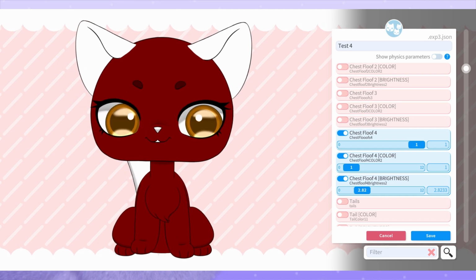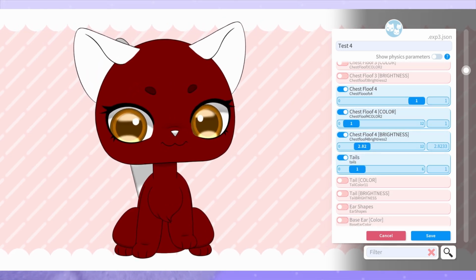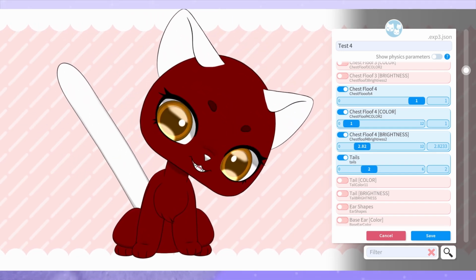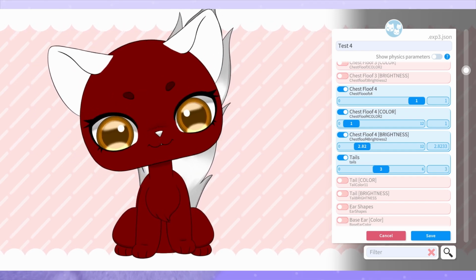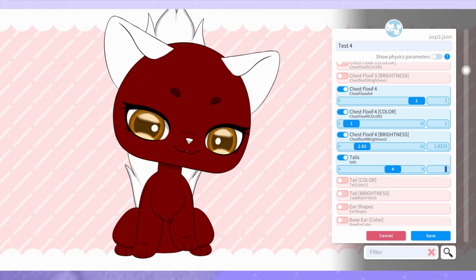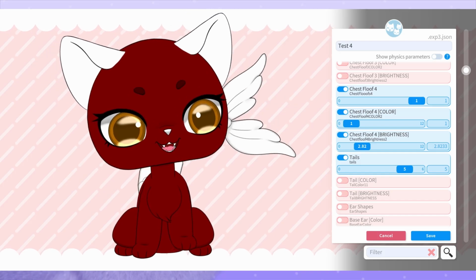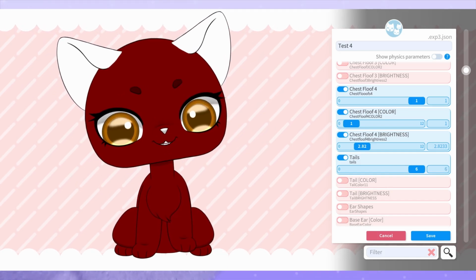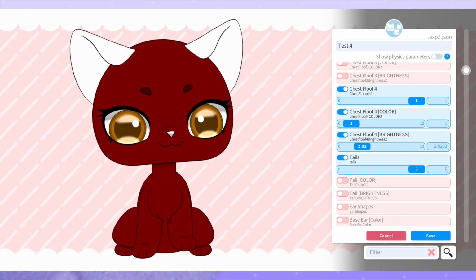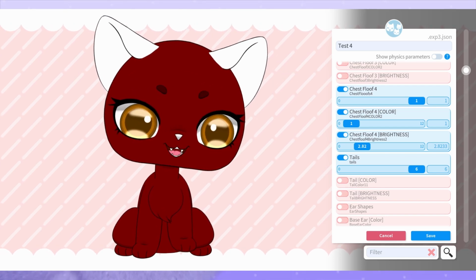But, see? Here we have tail. So here we have the tail options. Here again, you're gonna want to just use this string number. So we have striped. We have this. We have floofy with stripes. Floofy with no stripes. Mermaid tail. And then no tail. So if you don't want a tail, you can put your own one, because I know there's assets you can just drop into VTube Studio, and you can just put it there behind the model.